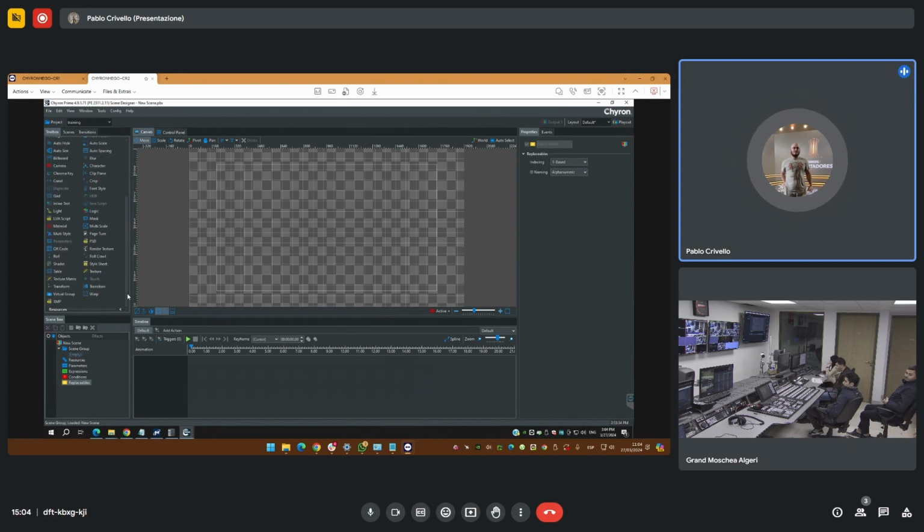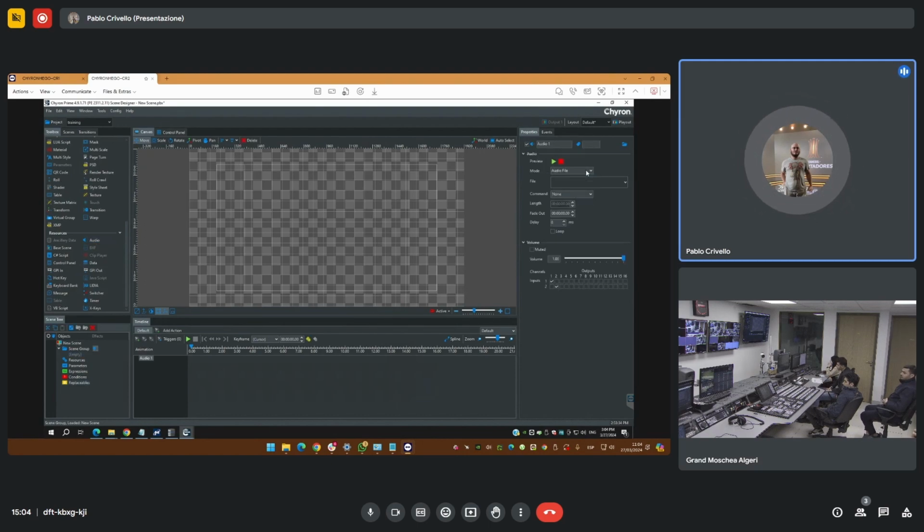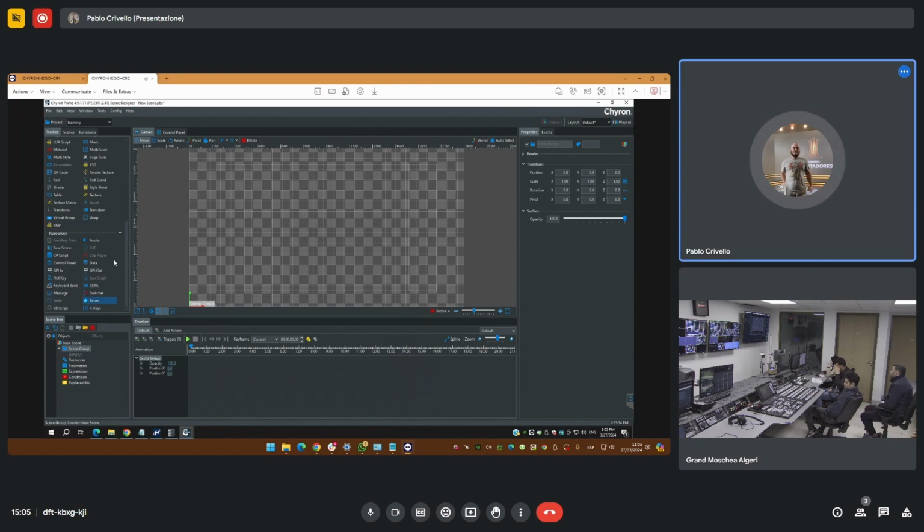And then you have the resources, which are external sources of information that you would add. For example, in the case that you were using audio, you could add an audio, and you can select either an audio file, text file, UI text, or a video input. That's where you were asking, hey, could I use an audio file from another source? Here's where you would use a video input audio file. And you would see that the scene group now has this audio one connector, because now it's being fed through a resource. Resources are specific. They behave in a very different way between all of them.